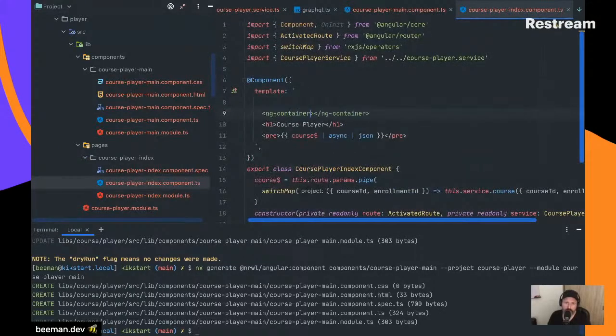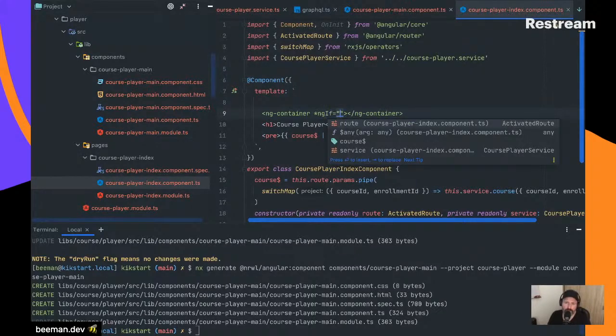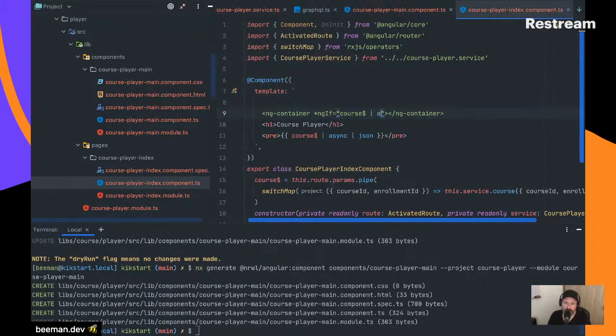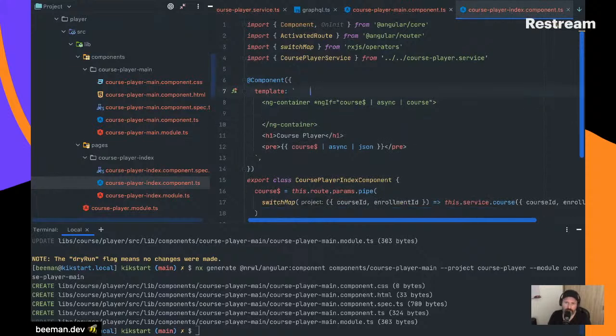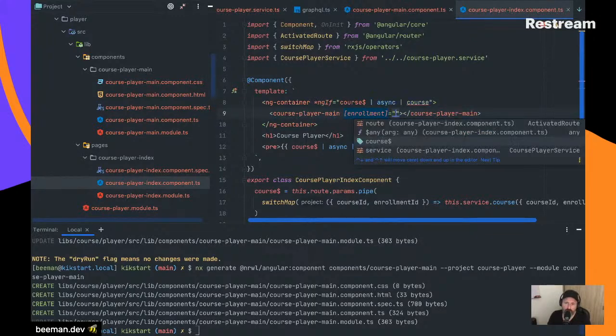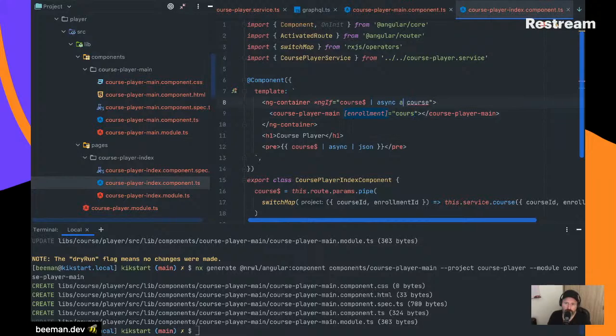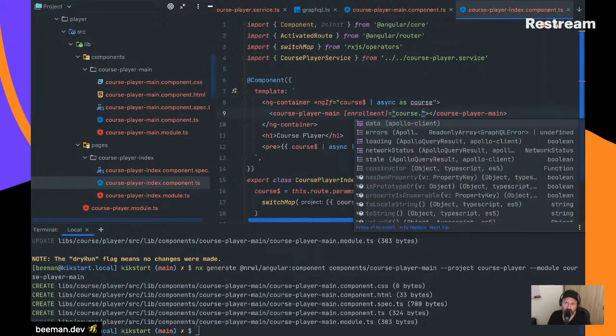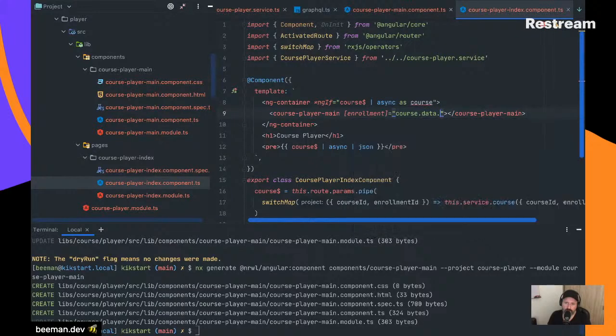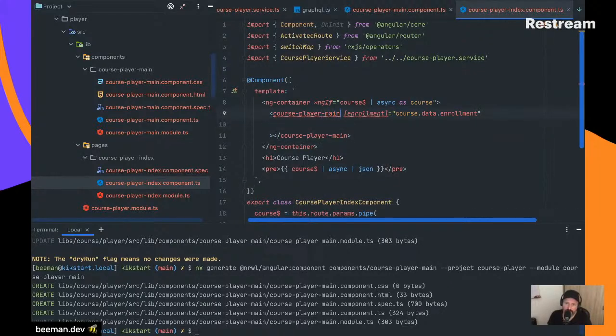We're going to use, for now, an ng-container with an ngIf. And we're going to do this classic example now, and we're going to load this course-player-main here and set enrollment to course.data.enrollment, and also add the second.